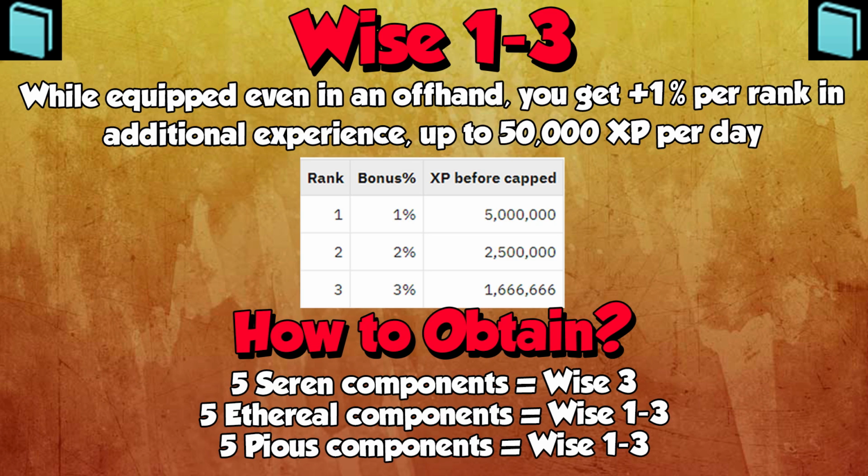Lastly, but certainly not least, this is a perk that works for both mining and smithing, and you should always wear. This is Wise 1 to 3. Well equipped, even in an offhand, which I highly would recommend getting a shield or an enhanced Excalibur or something augmented with the Wise perk. You get a 1% increase per rank in additional experience, so this would be 1, 2 or 3% respectively. This caps out at 50,000 experience extra per day.